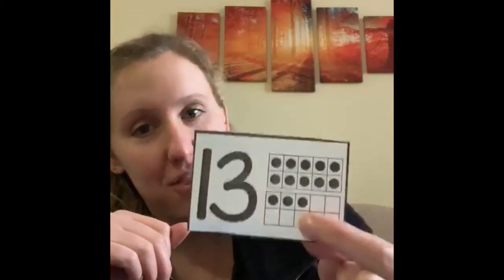Hi, friends. Today's number of the day is number 13, which is a 1 and a 3 together. That makes 13. Let's count the dots. 1, 2, 3, 4, 5, 6, 7, 8, 9, 10, 11, 12, 13. What number? 13.